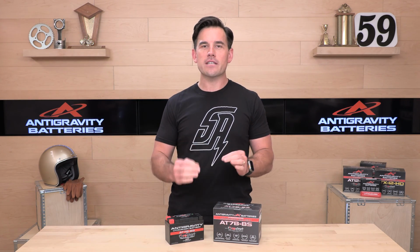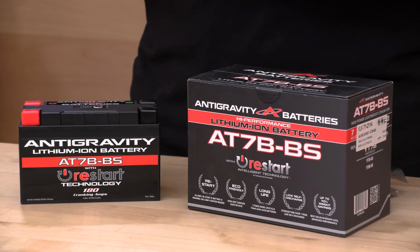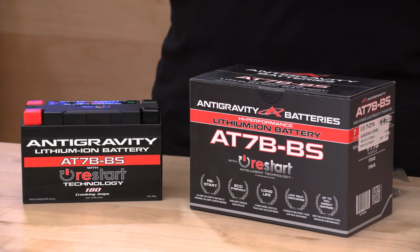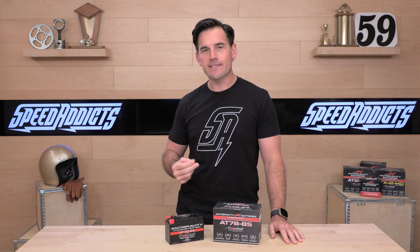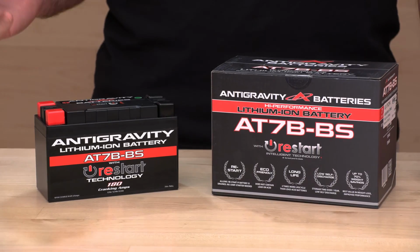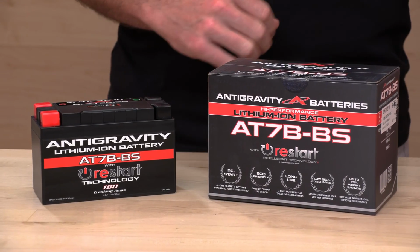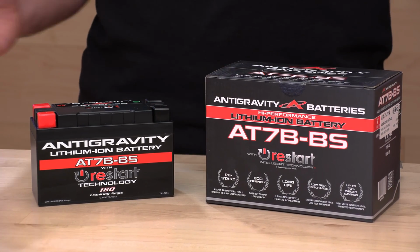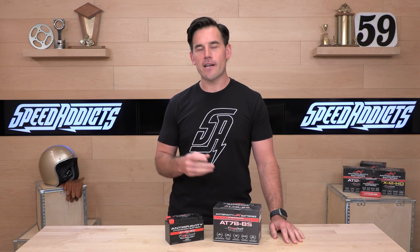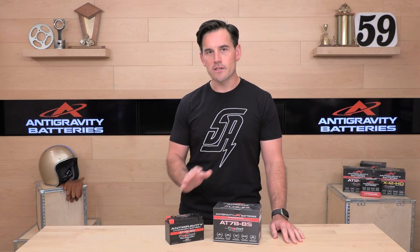Okay, Antigravity lithium-ion batteries are some of the most straightforward and affordable upgrades you could throw at your vehicle. It's a big upgrade over a traditional lead-acid battery because it is uber light. It is powerful. It's going to last twice as long as a lead-acid battery, and it has a much longer standby time. So if you don't ride frequently, every time you come out to your bike it's dead, or you're tired of using a trickle charger, these lithium-ion batteries can have a much longer standby time. These are all great reasons to upgrade. Also, you can do it yourself. Just follow the instructions. Very straightforward battery swap here to get over to lithium-ion.